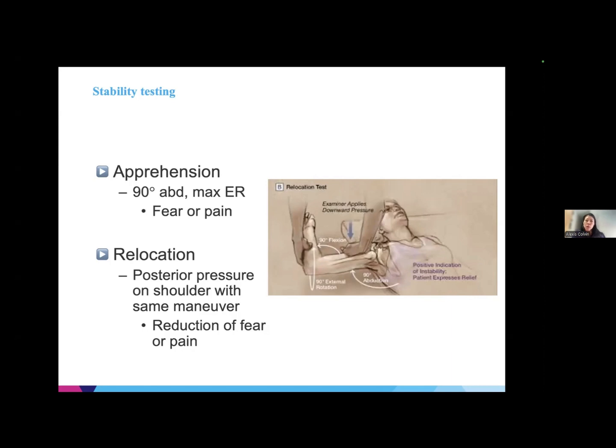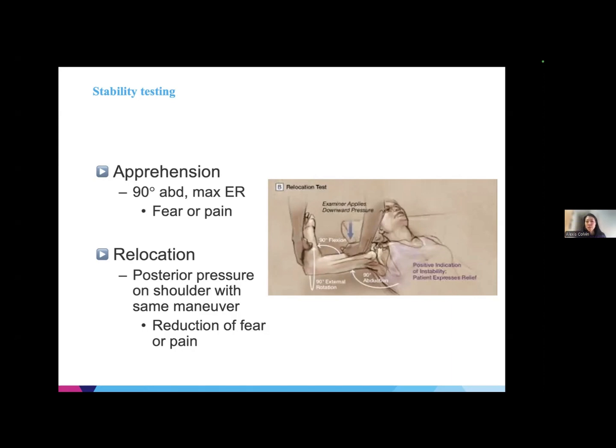So what you do in this test is you have the patient lay down. You usually do this in a supine position. Again, 90 degrees for everything here. So you bring the arm to 90 degrees, the elbow is at 90 degrees, and then you try to very, very slowly, basically externally rotate the arm. So you're putting it like this, and then you try to bring it back that way.